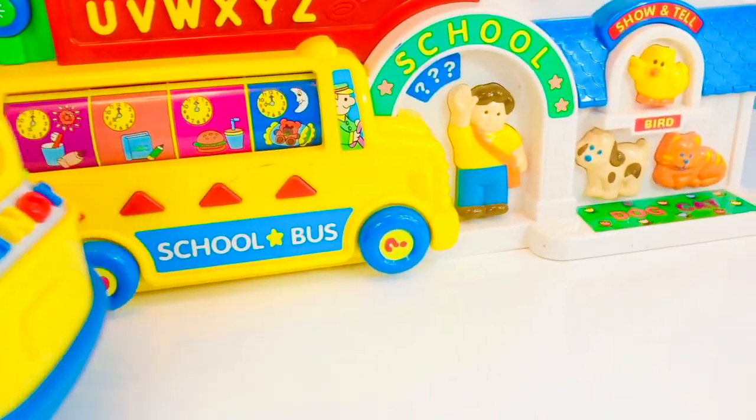Where is the letter A? Let's go to the classroom. Yes, you are right — this is the letter A. Elmo's excited to start school today. Show us how you spell your name, Elmo. E — this is the letter E. L — this is the letter L. M — this is the letter M. O — this is the letter O. Great job, Elmo — you spelled your name right!